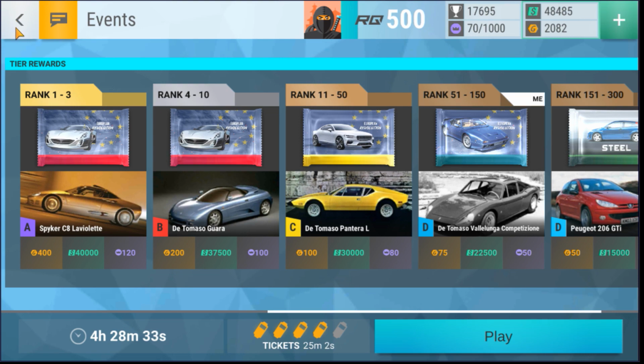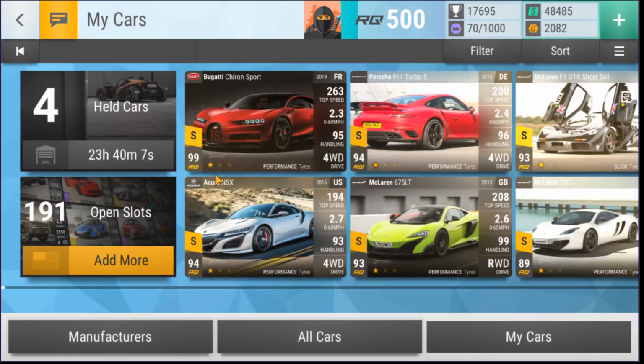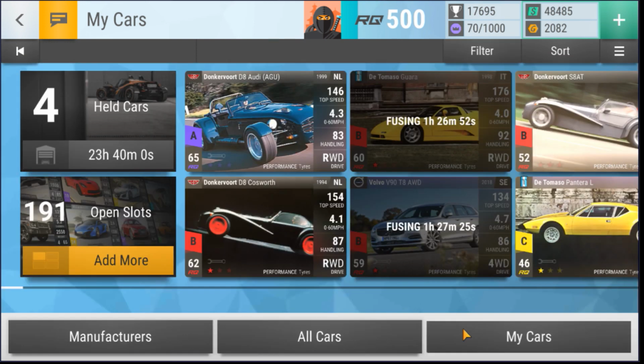So what can you start doing to give yourself the best chance for the final? Well, what I'd recommend people to do is to go to your garage. You can go down to collections and tags, and you can click on the European Revolution, and you can start working on these cars using your resources, which is why I mentioned resource management before, to work on these cars.